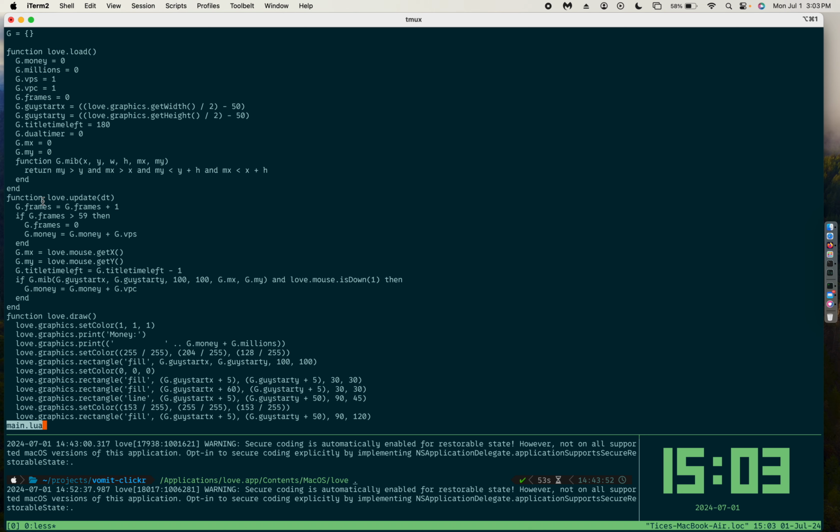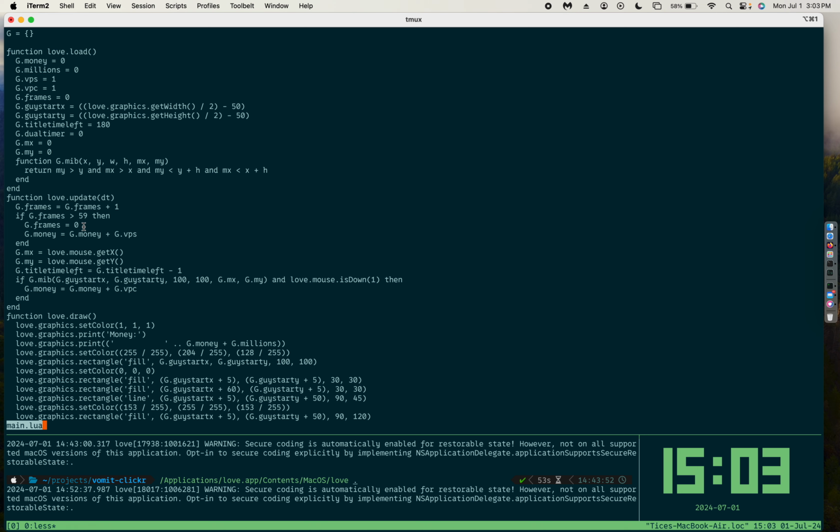Then every single frame, it does this entire block. g.frames equals g.frames plus 1.